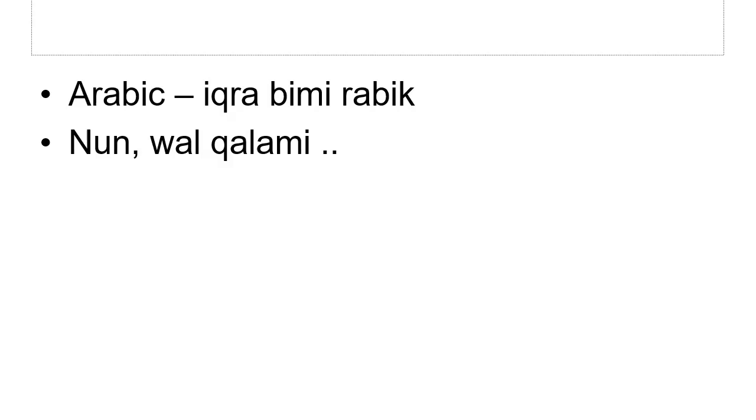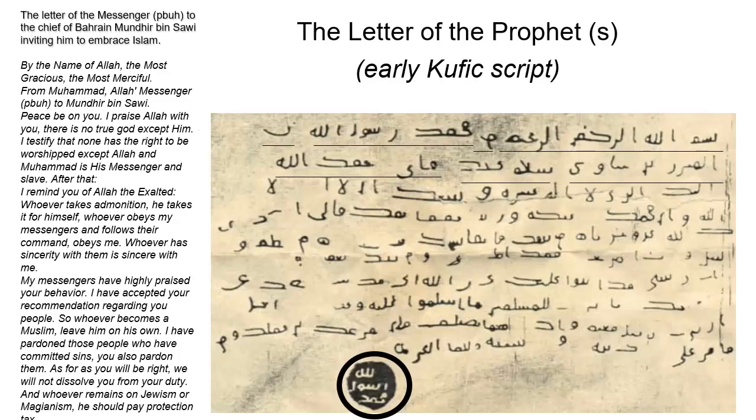So let's take a look at the actual letter of the Prophet and how it looked. And as a calligrapher, you actually find this very informational. The Arabic script could be divided into two forms. Early in the history, it was called the Ratab and Jaf, or the wet or dry script. Dry script was basically Kufic script, and this is the earlier version of the Kufic script, you could say. And Kufic is derived from this script.